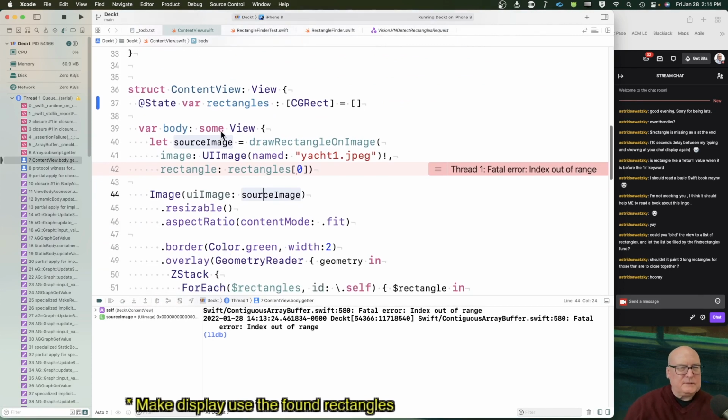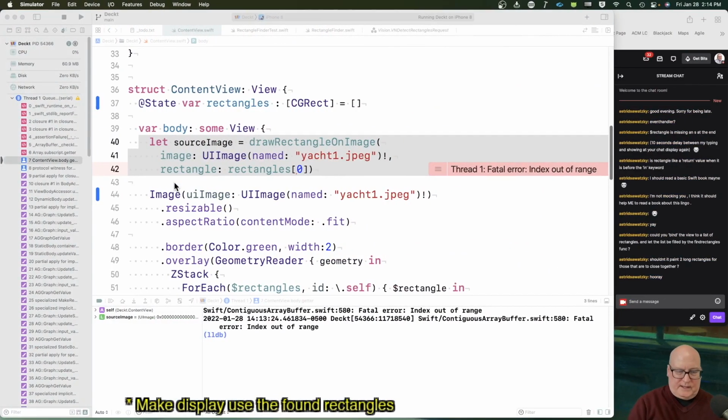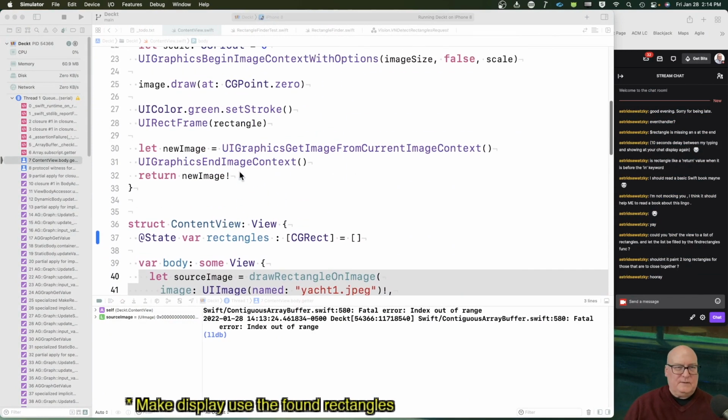I think we just want this. UI image is this. And this goes away. We were seeing a green line around our thing. I'm taking that off. I don't know why rectangle sub-zero.